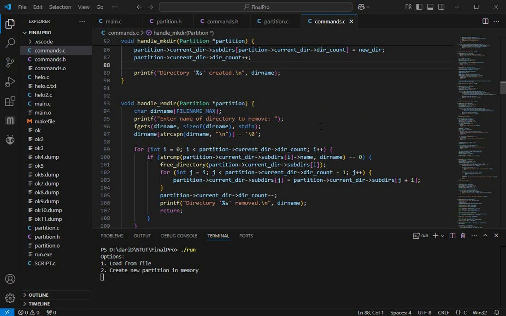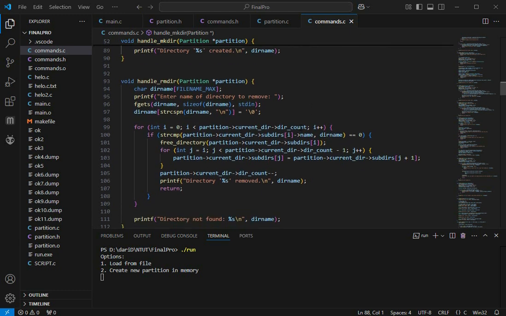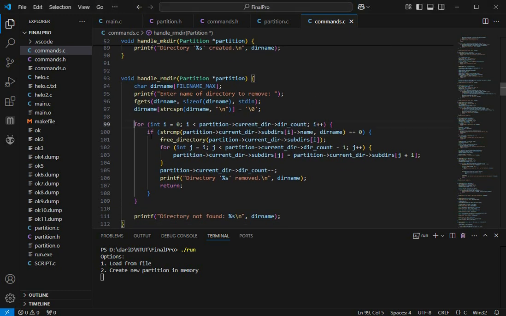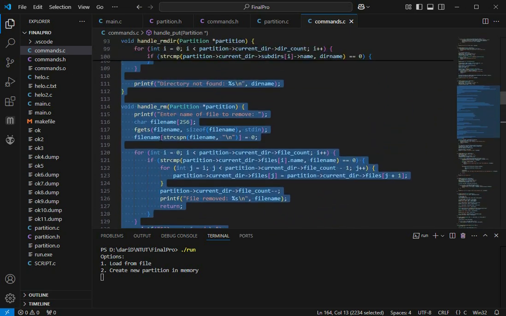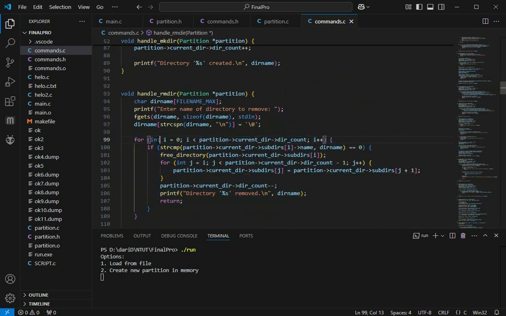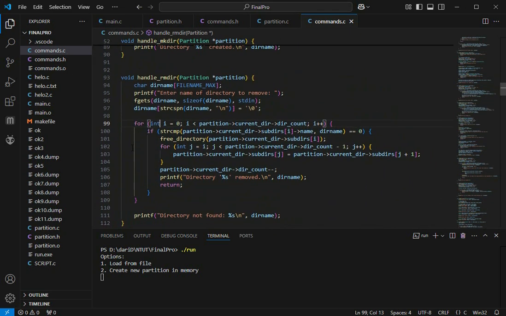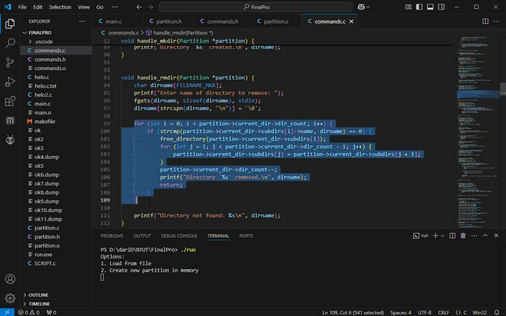Later it will search the subdirectories and loop over the subdirectories in the current directory to find a match by name.